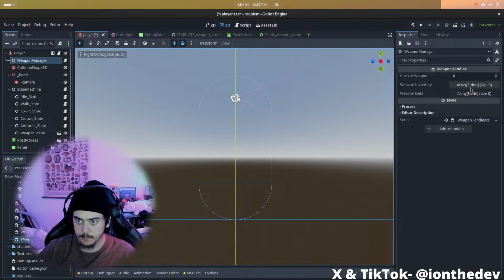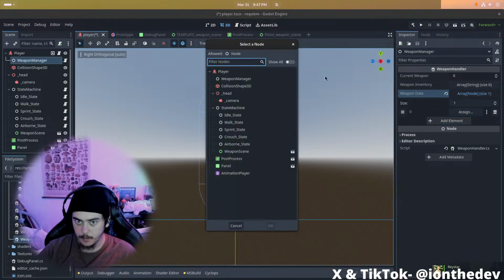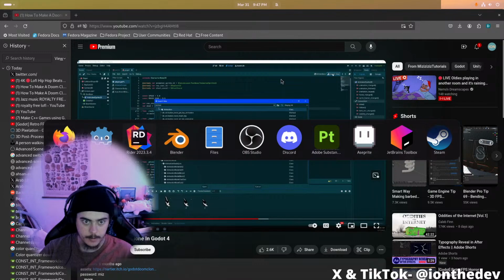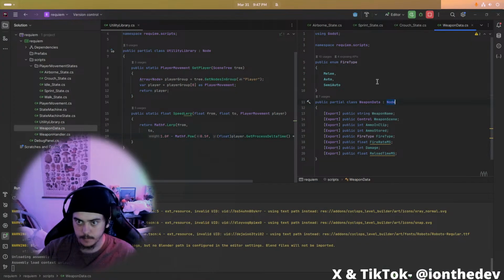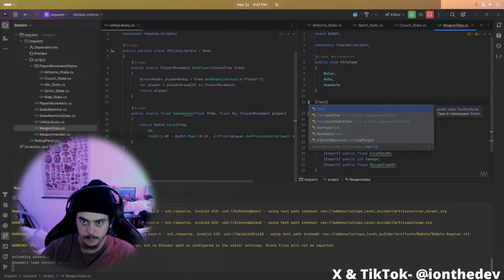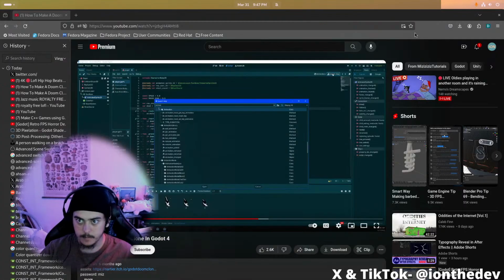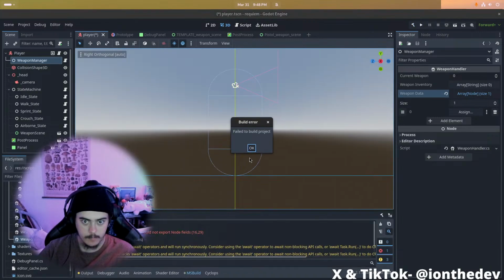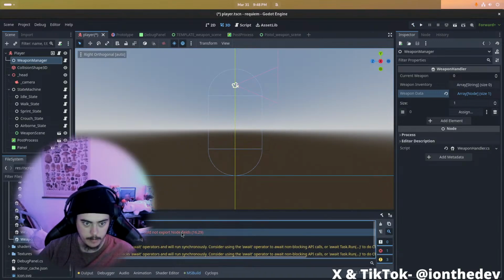Current weapon. Inventory. Okay. Let's see if we can add a new one. This might need to be a resource. And we're going to want to make this a tool. No real project. What the frick?